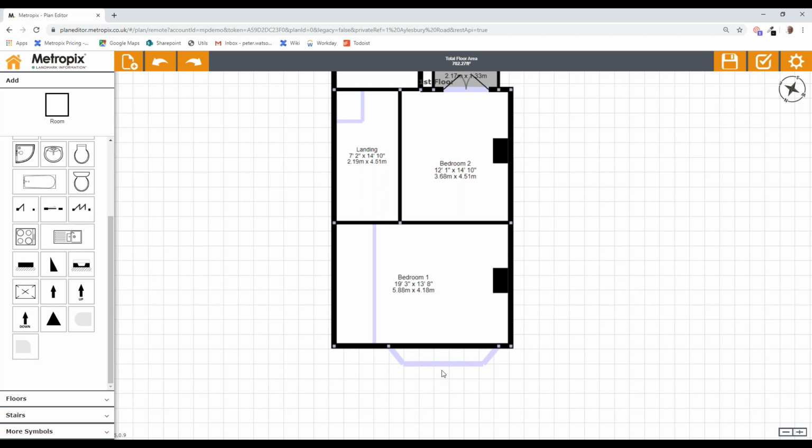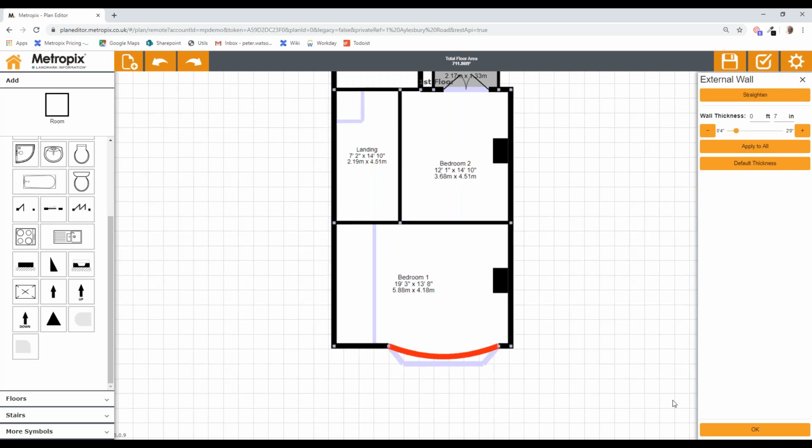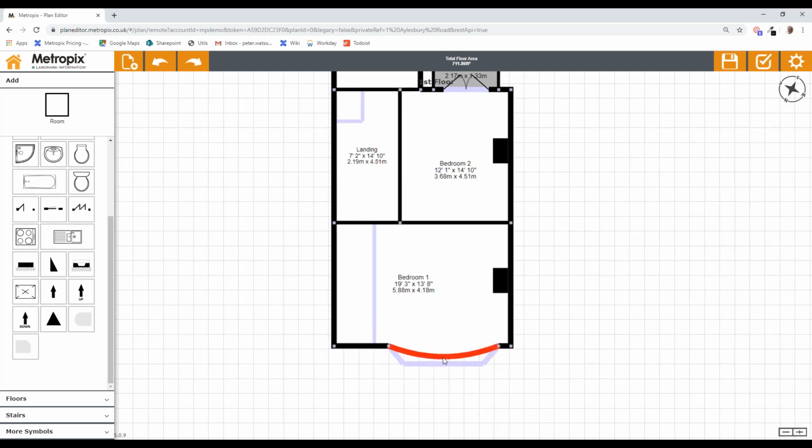We can make a curved wall. So I've set the markers either side by splitting the wall each side. And now I just click on this section of wall and I've got the option to add a curve. If I choose this now, you'll see it's popped a curve onto that wall. Now that may not be deep enough, but we can left click and hold and drag this out or in as we need to so it's the right size. And that's how easy it is to make a curve on the wall. And from there, we can just add the rest of our detail. We can pop a couple of doors.